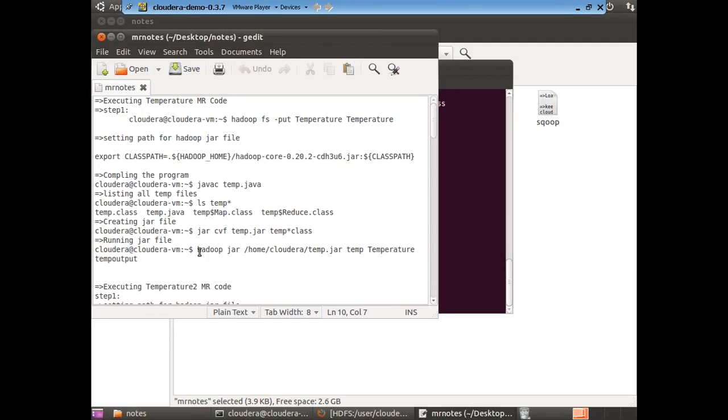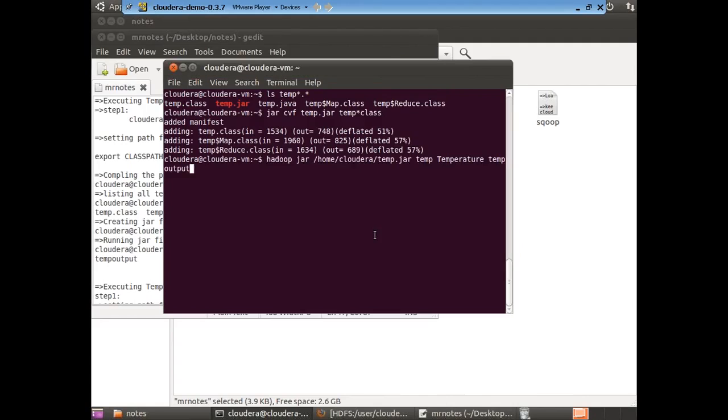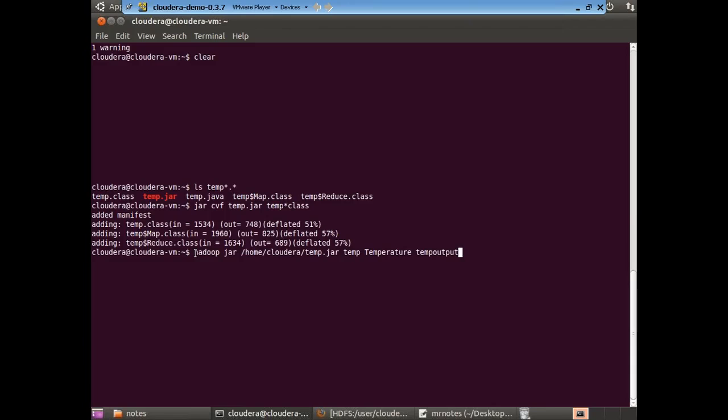So how I'm going to run the jar file is, I'm not going to run it now because I need to change something here. So what I'm saying here, hadoop is my command.